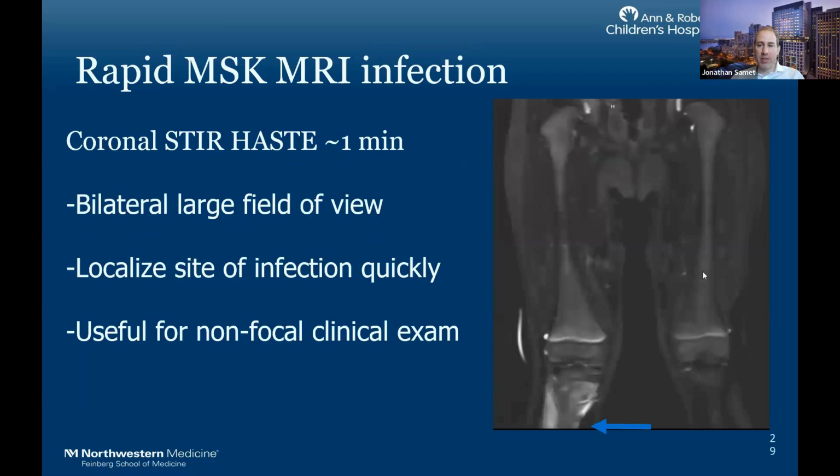So here's an example. The technologist has a large field of view. This is an example of a child with a non-focal exam. We don't know where it is, right? You can see there's something here in the right tibia. We say we're going to focus on this. So you can localize the site quickly.